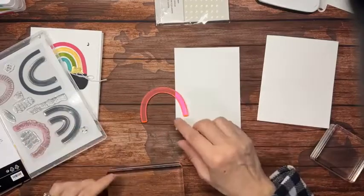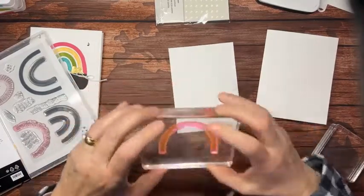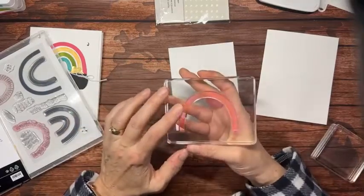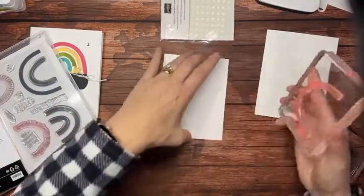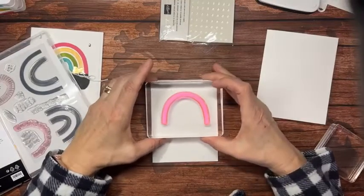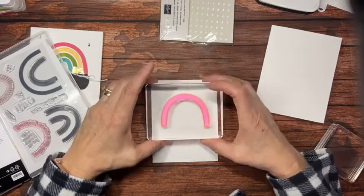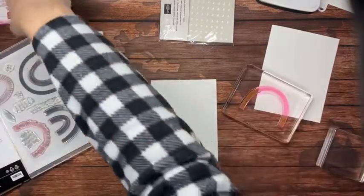What I like to do is flip it over and then it kind of falls naturally itself, and then I pick it up. And so now it's really in line. The benefit to starting with the outside first is that I can see how close I'm going to come to the top. Let's go ahead.